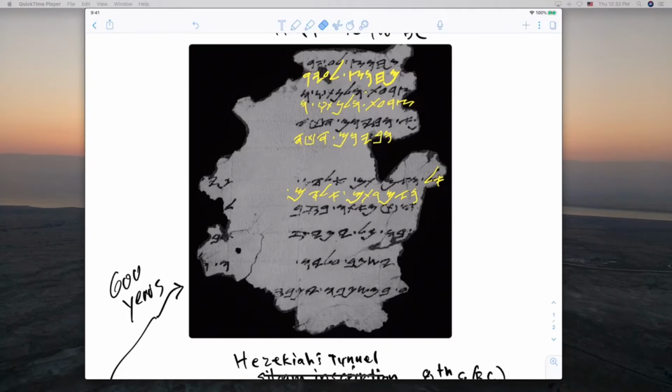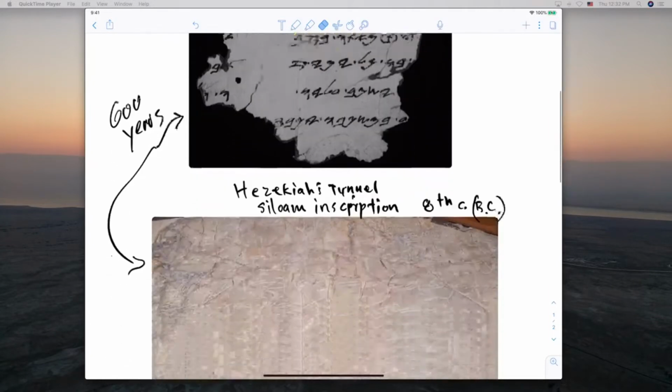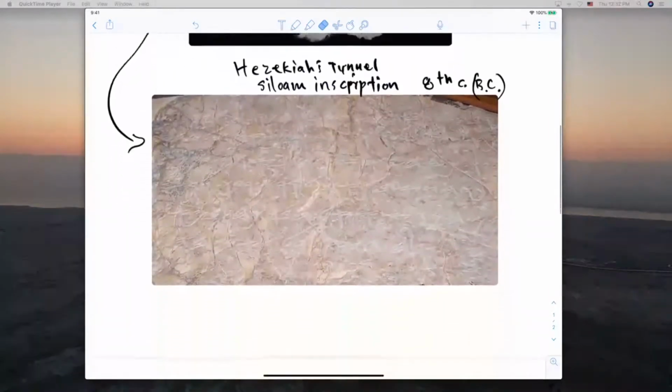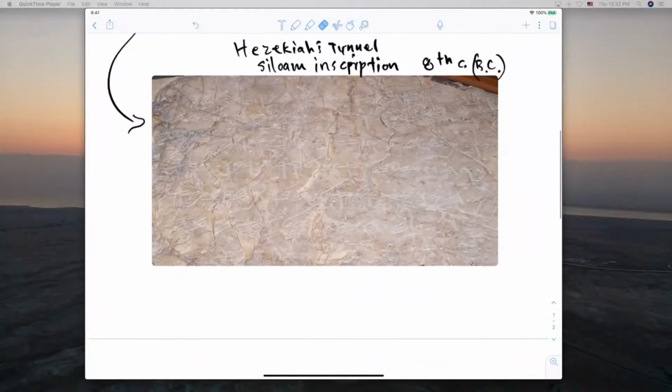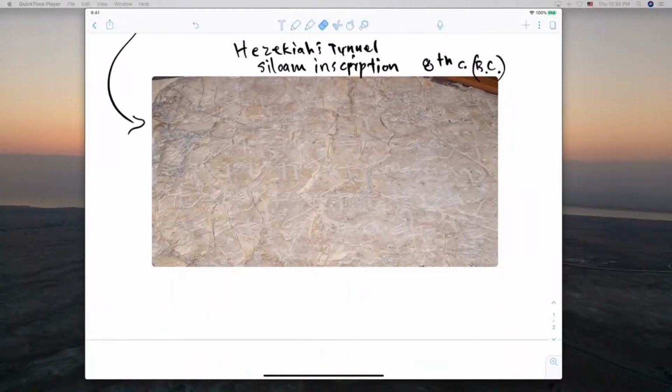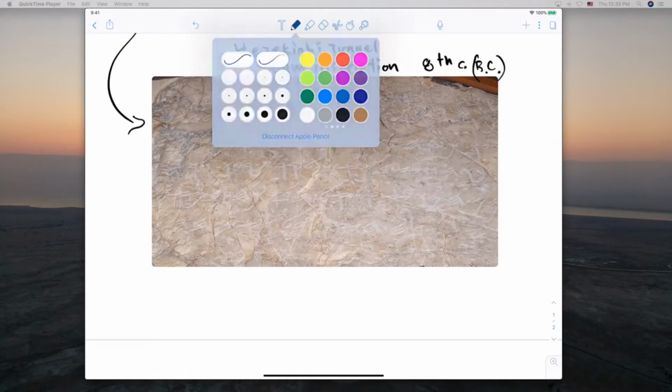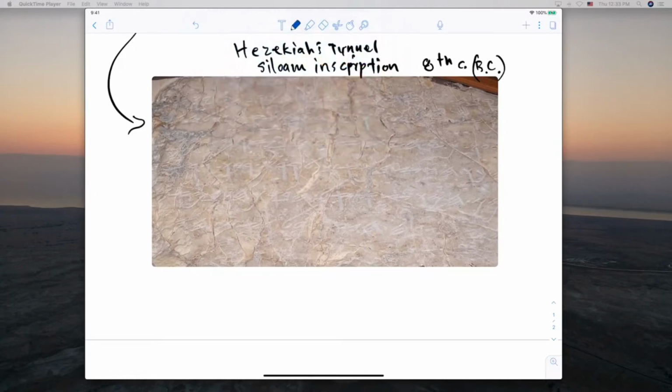We're going to go back another 600 years to the 8th century, to the inscription called the Siloam inscription. It's the inscription that was inside of Hezekiah's tunnel in the Old City. If you ever visit Jerusalem, you can go down to the City of David and you can go through Hezekiah's tunnel. And there's just a few phrases here.